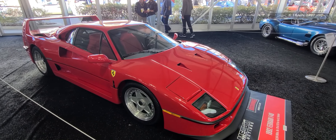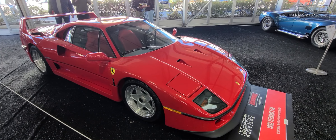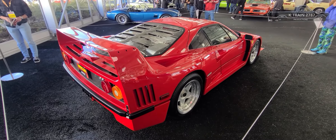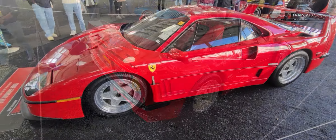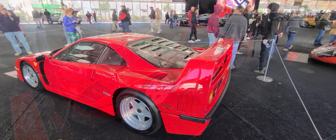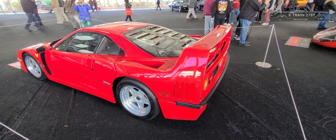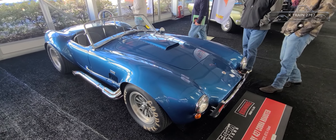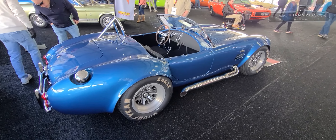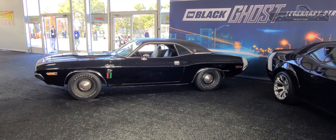Here it is — one of the halo cars of the auction today: a 1992 Ferrari F40, which I believe is probably the best Ferrari ever built. 2.9 liters, dual overhead cam, twin turbo, gated shifter. They're all painted this red — the famous Ferrari red. One came through last year and went for almost two million dollars. Of course this clear back window so you can see the 2.9-liter twin-turbo engine. And of course it wouldn't be a Mecum auction without a real Shelby Cobra — 1966 427 four-speed Cobra with side pipes and white-wall tires in the back. It's very rare you see these cars without Carroll Shelby's signature.